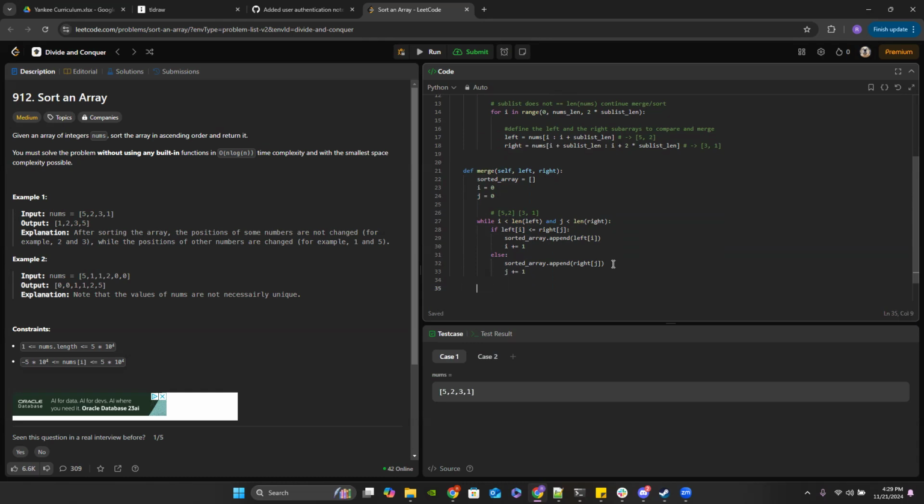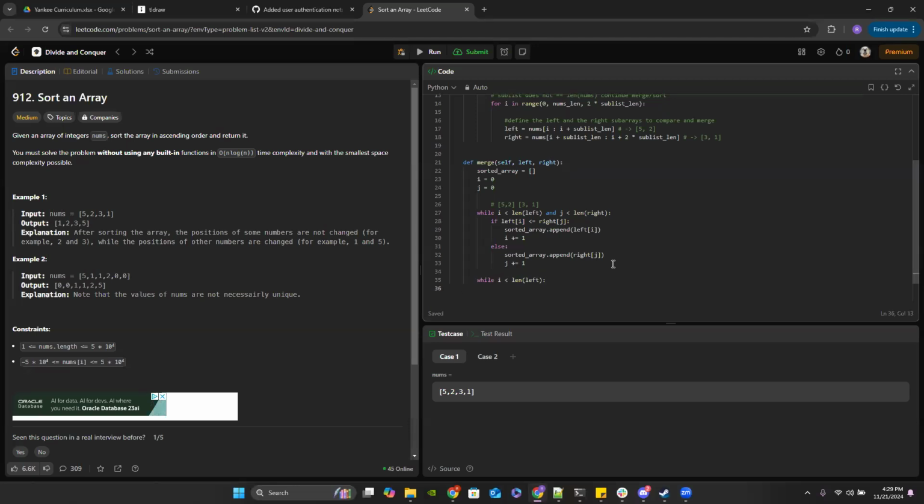During Monday's explanation, you saw me do something where I did while i is less than the length of left, continue to append into the sorted array the remainder of that list. When I tried doing this in LeetCode, it yelled at me, because there were 3 different while loops in here, and it said maximum time exceeded.